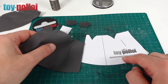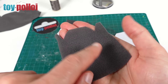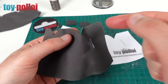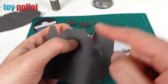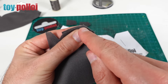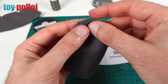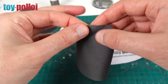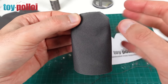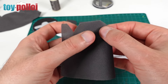Now we come to the main part of the cape where it starts to get a little bit complicated. This is the pattern piece we've cut out and this is the inside of the material - if we turn it over you can see the finish we want on the outside. We fold it so that we'll be sewing on the inside. You can see this little notch - fold it so that lines up and then sew along that little edge. Then do the same on the other little notch, fold that and sew along that angle. Once those two bits are done we can start attaching the hood and it will actually start to look properly like a cape.